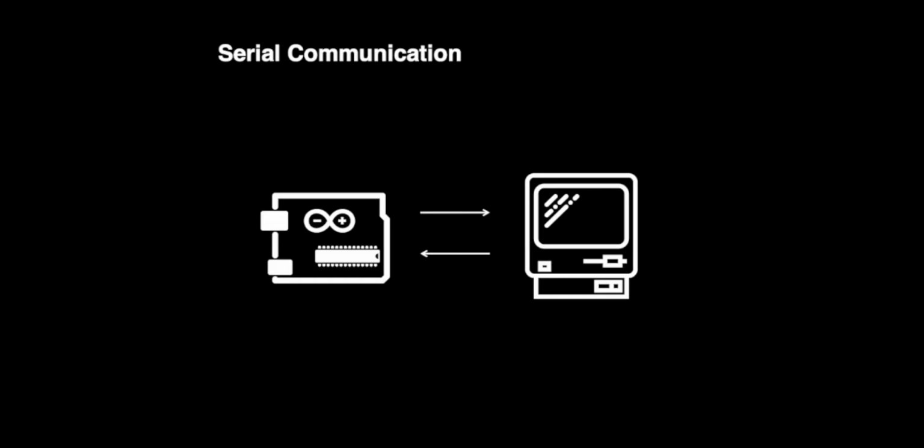So serial communication is, we've kind of played around with it a little bit already by getting serial information from an analog input, like a potentiometer or knob or a photocell sensor or something like that. And then we use that information and output it, so far, to an LED to make an LED dim. But you can also use serial communication to communicate between your computer and the Arduino itself and vice versa.